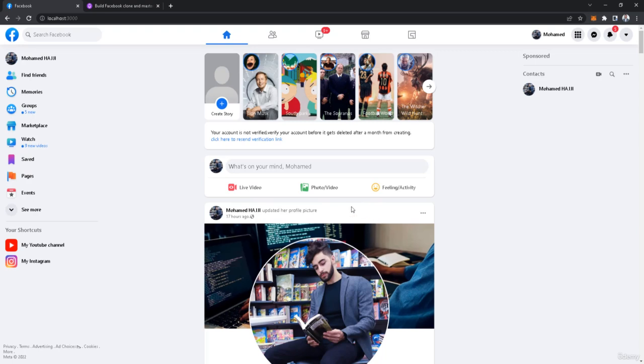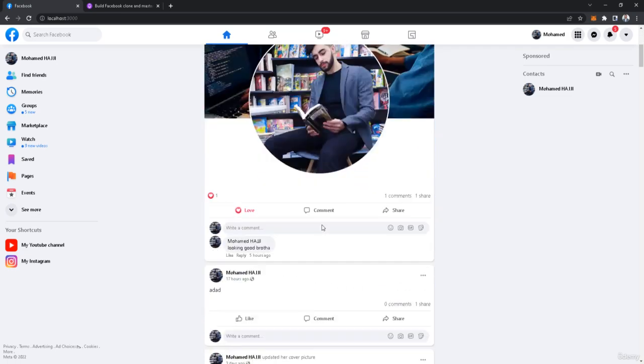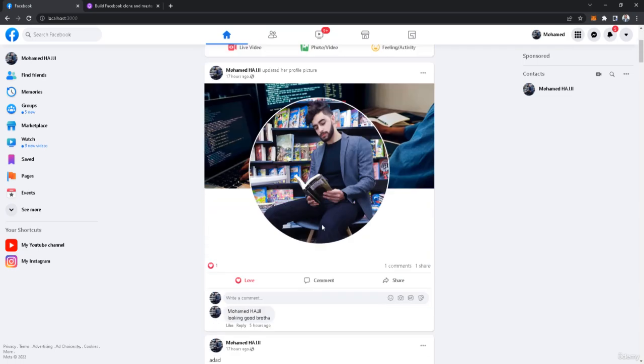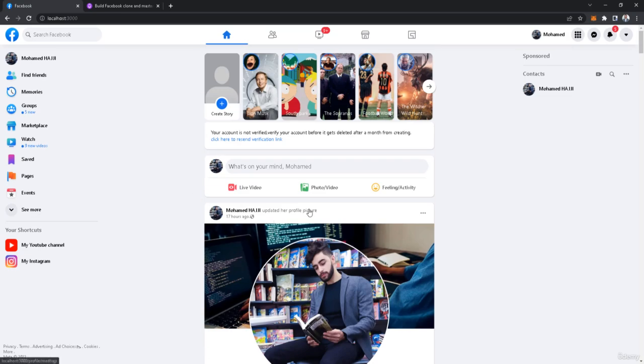But I want to do it in the best way possible, because we can't just submit the post and get all the posts again. That's too much. It's going to be a bit of delay. So the post is going to disappear and then appear. So it's not the best user experience.